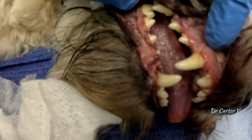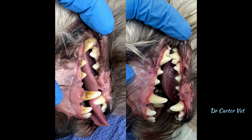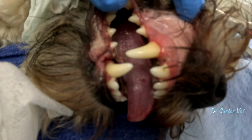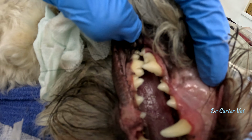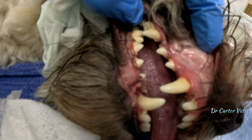Yep, you've seen the before. Where's the after? All that buildup, all that callus is gone. I'm going to just finish up now with some of the small areas. I can still see some callus on the tongue.